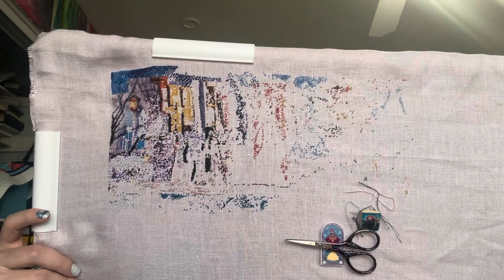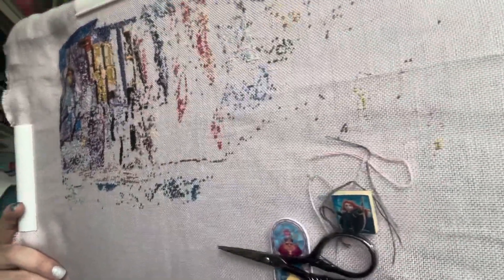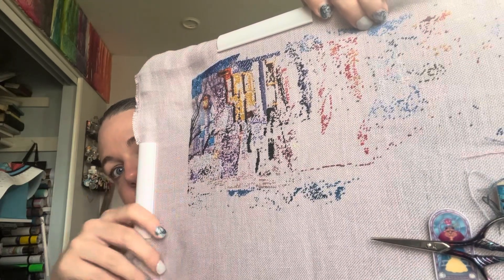Yeah, starting to look good! We are working right now with this super bright DMC 995. I think baby boy is not going to take a nap today because he sounds like he's just having too much fun in his crib. We need to go shopping for his party supplies for his birthday which is coming up — need to go to Target. We put him down like 45 minutes ago, so we'll see. I'm going to let y'all go here and hopefully get some stitching in.